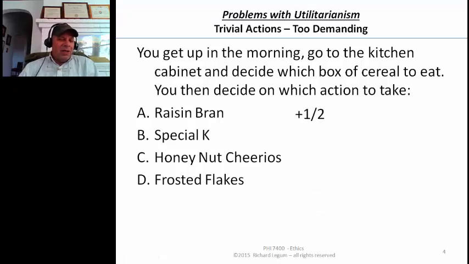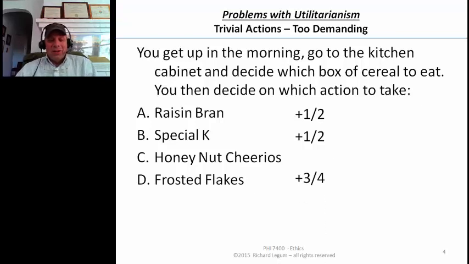Let's say Raisin Bran, it's okay, it tastes a little bit like Special K, but they have raisins, so there's some sweet stuff, maybe some natural stuff in it. Special K, well, it's about the same. Maybe I should have made it a little bit lower. I personally think it tastes like cardboard, although sometimes I actually do like having just some flakes. That's okay, but that's a half.